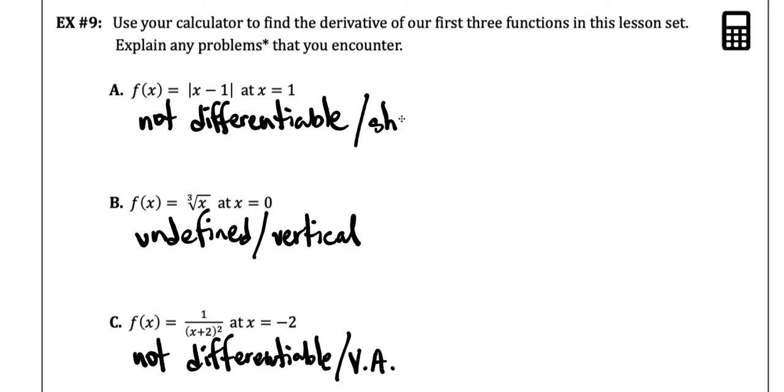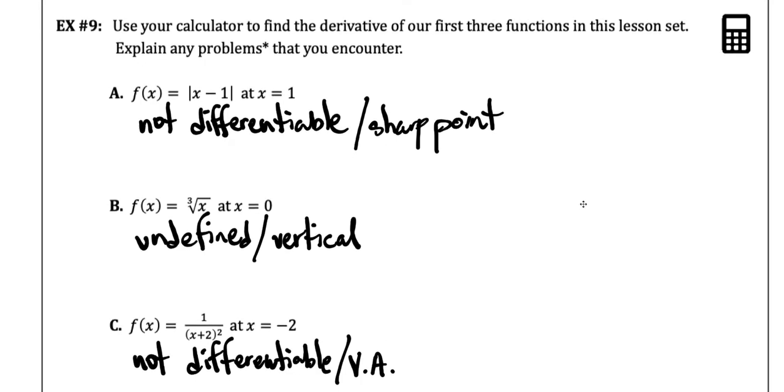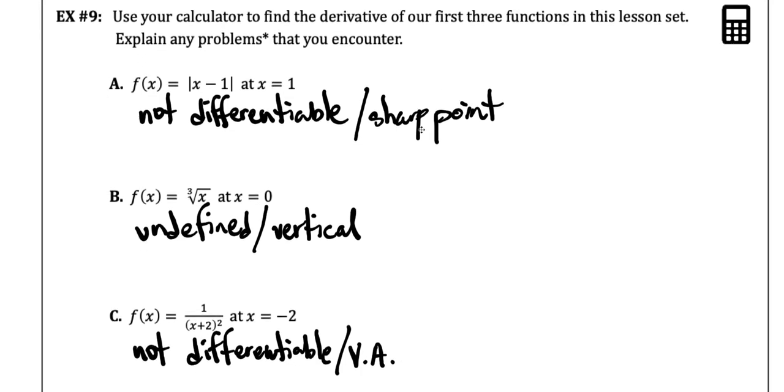Okay, now your calculator may not tell you any of this information, but this is information we could figure out without the calculator. What did it tell you for the first one? Did it give you 0 or error? 0. That's what I thought. So what your calculator does is it averages the slope on the left and the slope on the right. It basically plugs in super close numbers to 1 before and after, and then averages them. The positive and negative being identical but opposite, it averages them to 0.